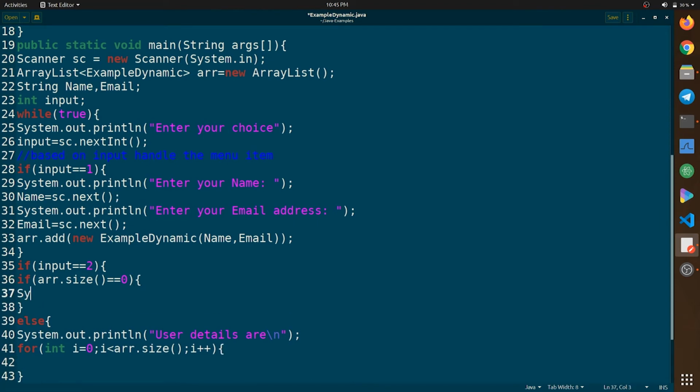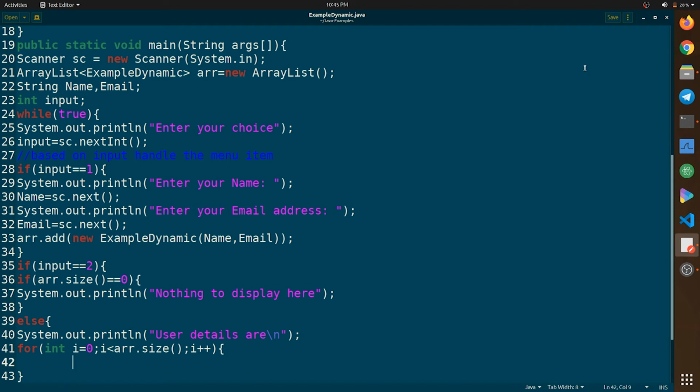So let's handle that properly. System.out.println, if size is equal to 0, which means our array list is empty, then print "nothing to display here". And let's continue in our for loop here.